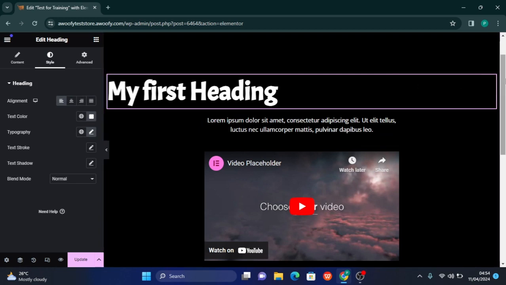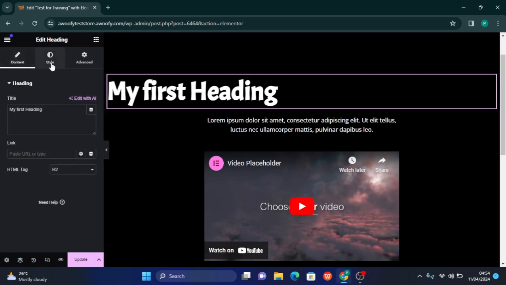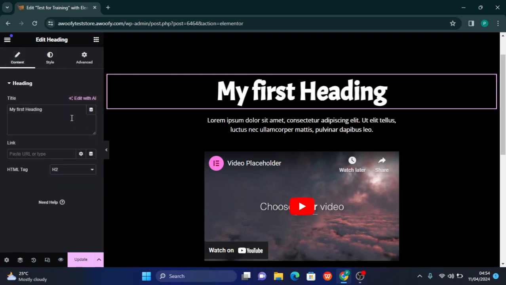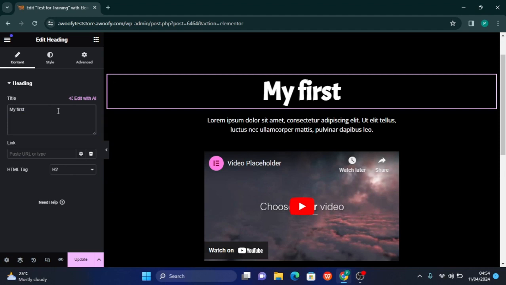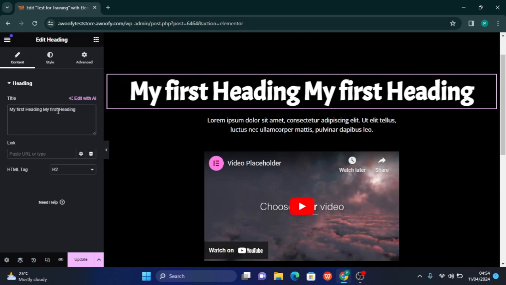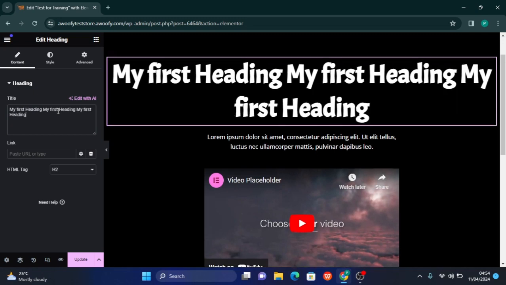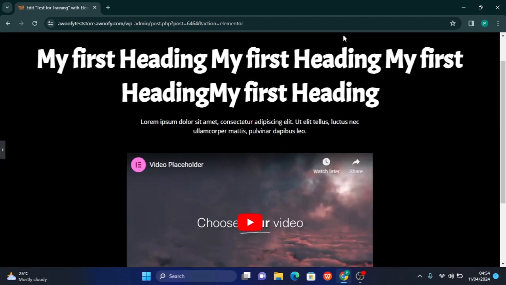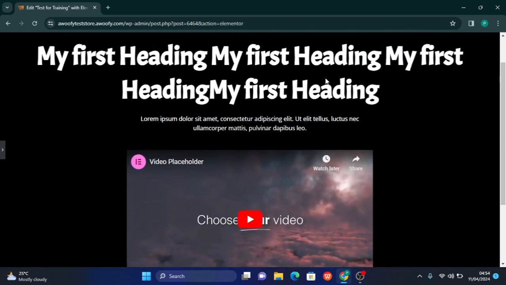He's still on a 100% width. But because the text here is not much, the content is not out of width, you can just leave it to center align. So assuming you have more content, let's copy this content, Ctrl Z, and paste, paste, and paste. So you notice here that the whole heading is still 100%, but it's now looking too large for our screen.